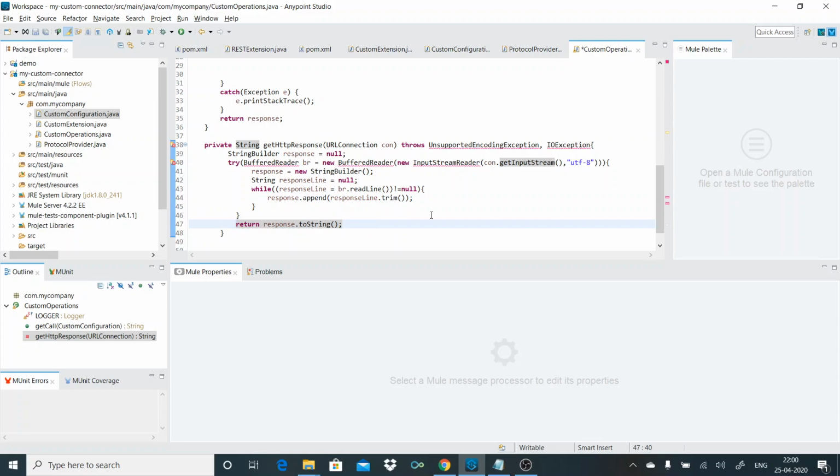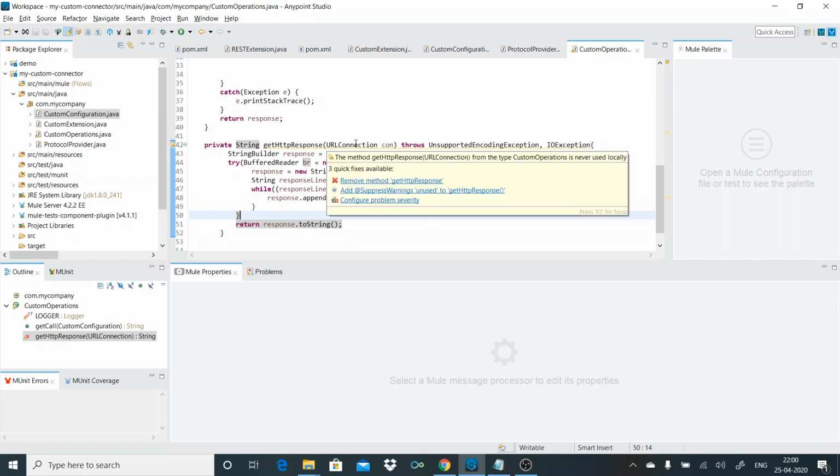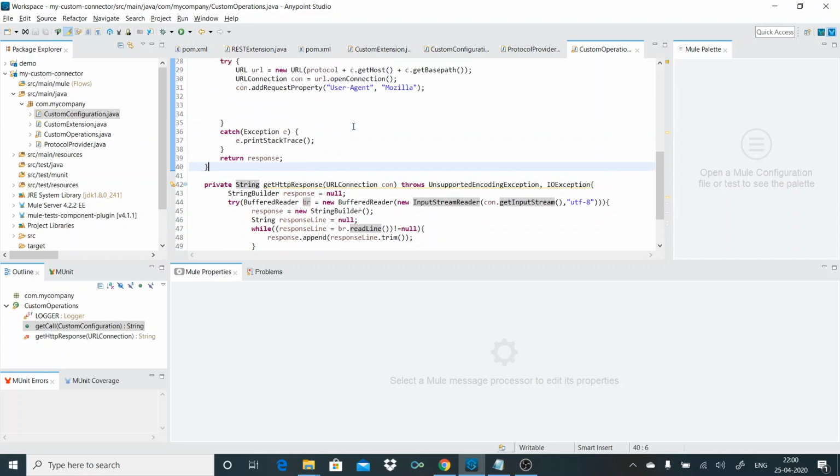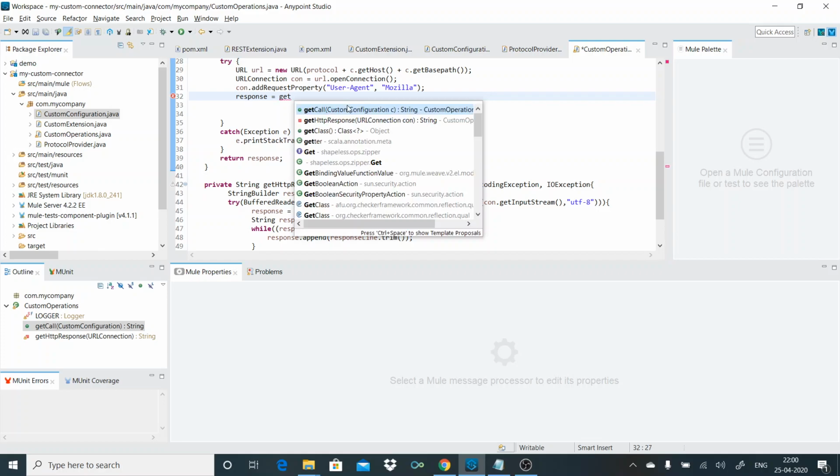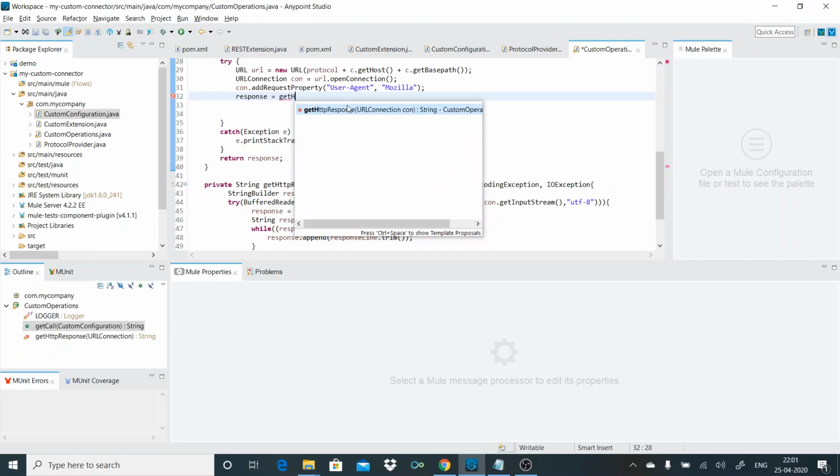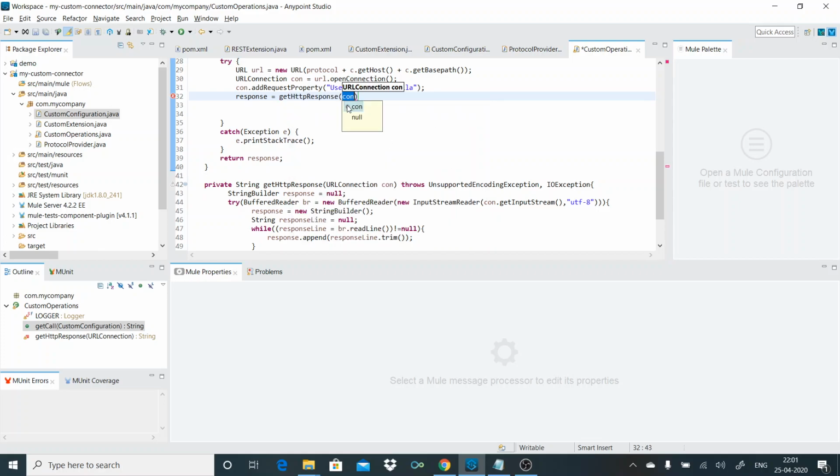Let me organize the import by Control Shift O and save it. Now it's complaining that the method is never used locally, so I'll use it locally. Response equal to getHTTPResponse, and I'll pass the connection.